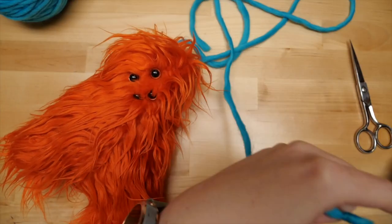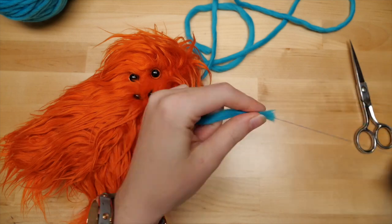I used yarn and matching thread to create some hair to complete the look.